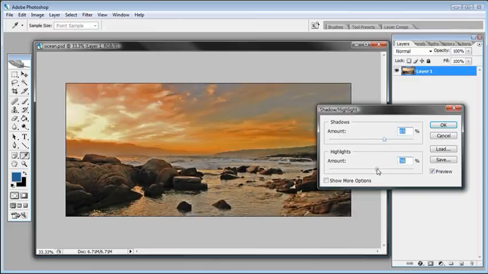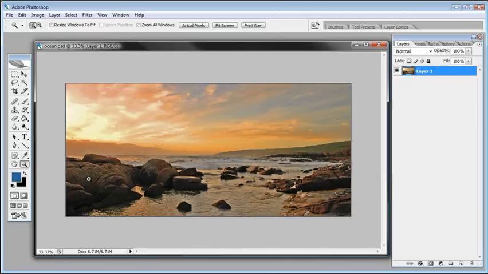Now the highlights, you can probably tweak that a little bit too, and that's just going to darken. If you turn this up, that's going to darken the lighter areas of the image, and that's okay. I'll go ahead and brighten this up, and I can come back to this later on if I want to. I'm going to turn this up somewhere around here, and I can adjust the highlights a little bit, but I probably won't get too much into this right now. I'll go ahead and click OK.